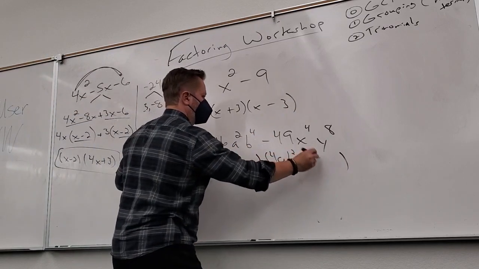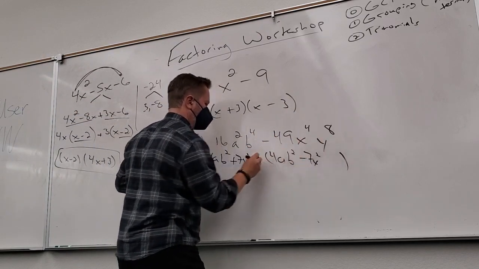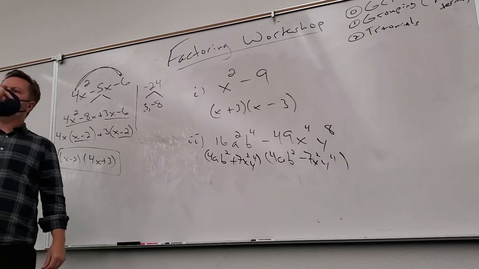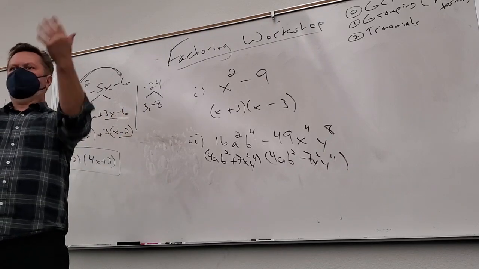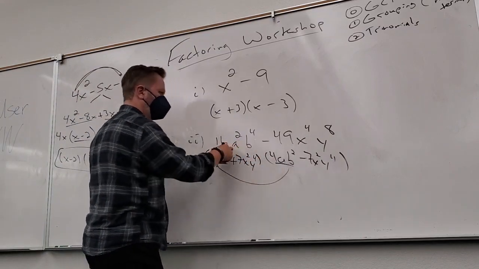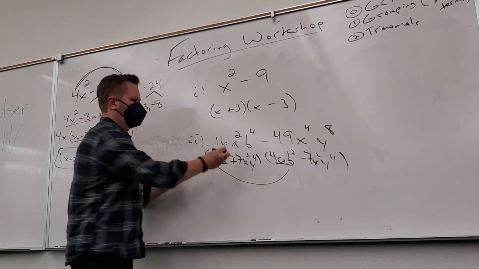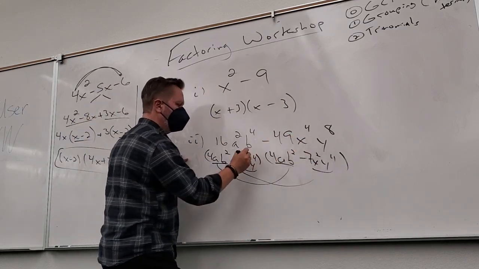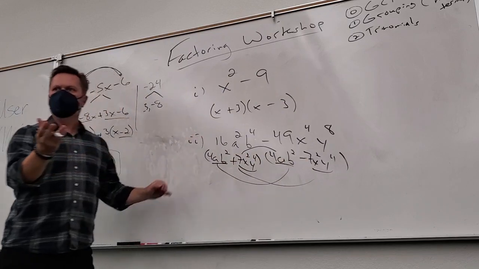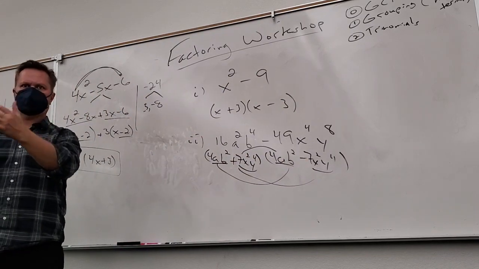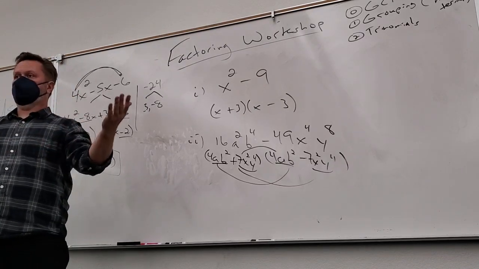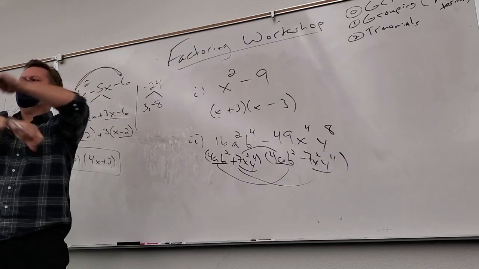49 is 7 times 7. X to the 4th is X squared. And Y to the 8th is Y to the 4th. I mean, holy crap, that's so nice, because everything could be cut in half, you do it, right? So if this is half of this and this is half of this, they multiply to be a whole of this, yes? They come together. And then the middle term, do you guys see how it cancels? Plus 28 stuff, minus 28 stuff. Middle terms cancel because it's plus minus. So people don't have faith in the squares. Like, that's too easy. Well, yeah, it's too nice. Awesome. If you can identify it as squares, easy.